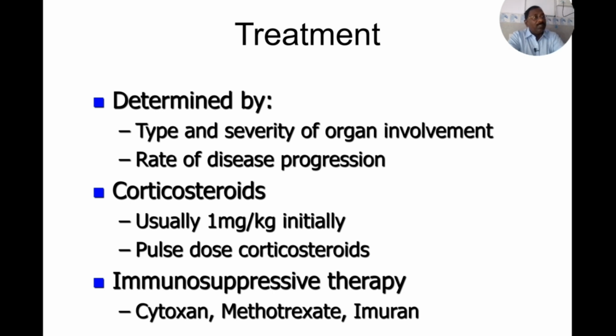So long-term steroid therapy will lead to osteoporosis. So these people need vitamin D3 supplementation, calcium supplementation, and bisphosphonate supplementation. The management of osteoporosis is very, very important, especially in a postmenopausal woman with these vasculitis, when these people are on long-term steroid therapy. Pulse dose corticosteroids are also useful in some cases, and immunosuppressive drugs, I already told you, Cytoxan is nothing but cyclophosphamide. Methotrexate we can give.